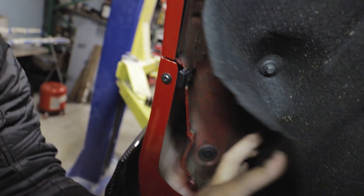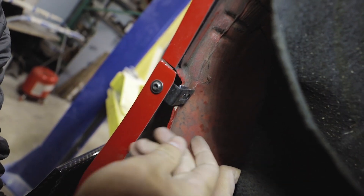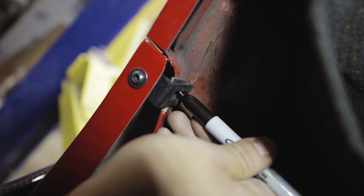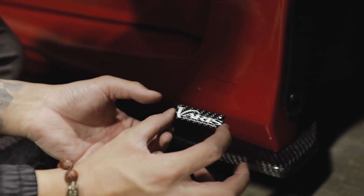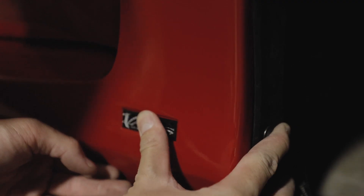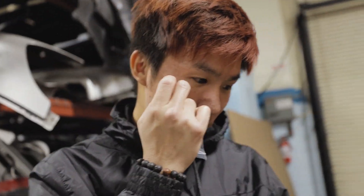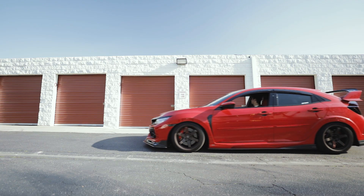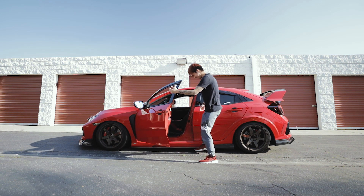We're going to be using this hardware and this bracket here. See this pinch in the frame? We need to drill. The plan is we're going to mark the hole out and drill that out, and then we should be able to fit this bolt through the hole. It's set, it's done. Are you happy? Yeah, that looks really nice. Oh, side skirt!